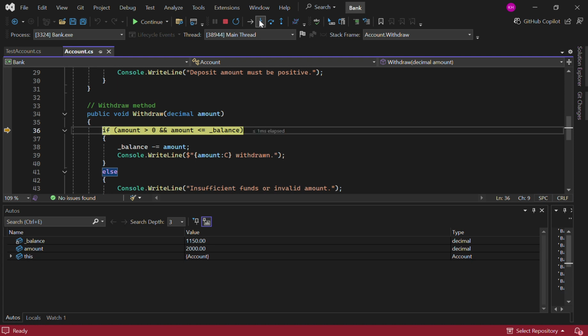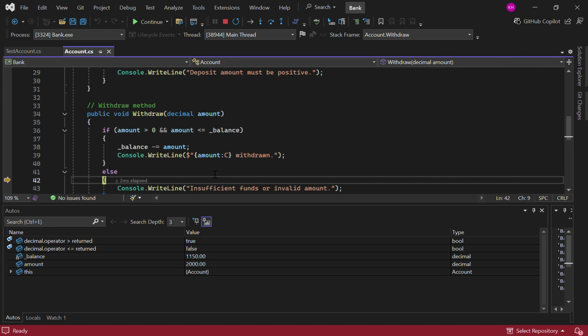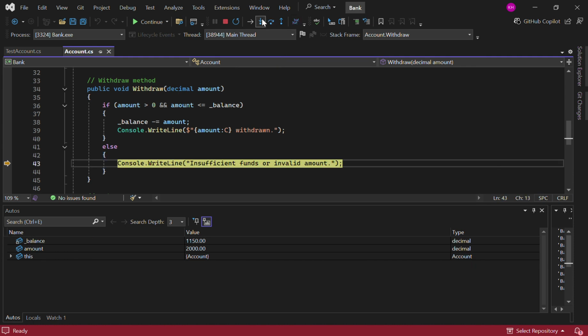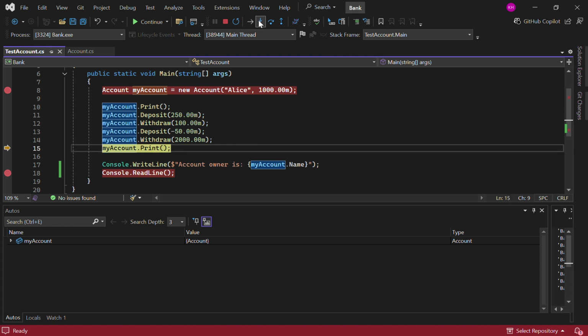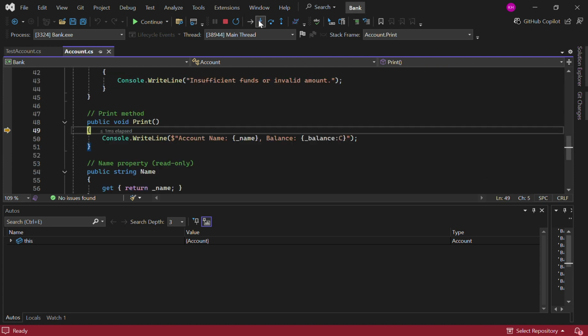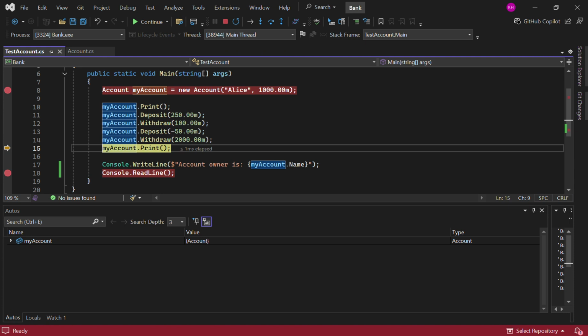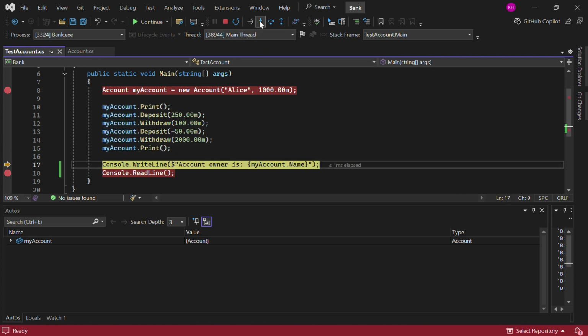Same with the withdraw method: because my amount is much bigger than the balance, it will just give the error message and do nothing to the balance.